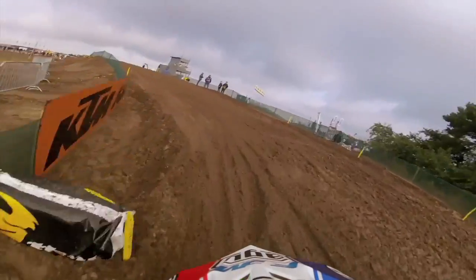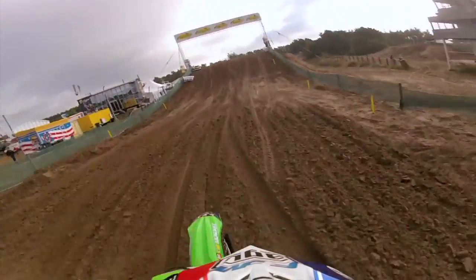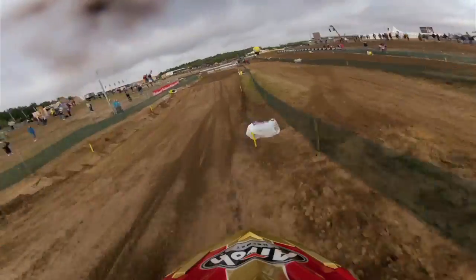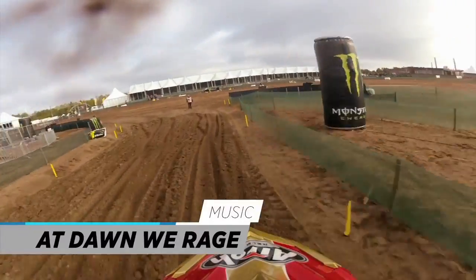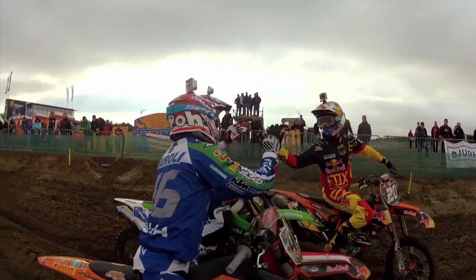Now we come into a tight spot of the track — a left-right chicane. In those tight spots the insides will probably be the only lines we're going to take, so by the end of the day it will look gnarly right there. Real scrub. Gautier and Tony coming by — they're always getting some ruts and bumps, so it's really hard to keep the bike under control. Nice triple jump, a few singles again right here. Really deep there. This is one of my favorite parts too — it's really cool to see everyone out there hanging over the rails showing us lap times. That's your GoPro course preview. My name is Ken Roxen, riding for Team Germany number 20.